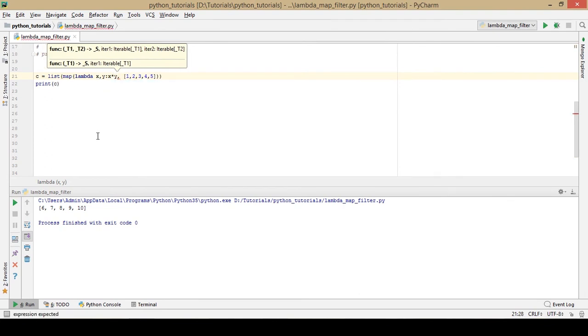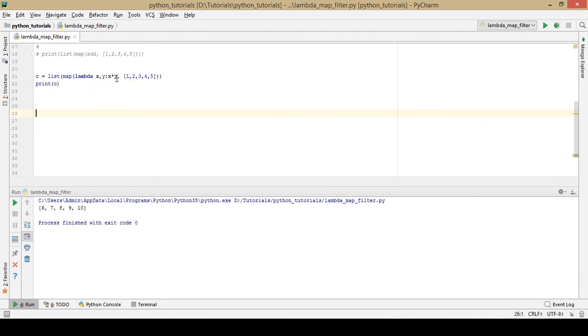I'll multiply these two parameters here, and I need another list. I'll copy it and paste it right here, and I've run this part of code. So if you can see, it iterates simultaneously. The map function iterated over these two lists.